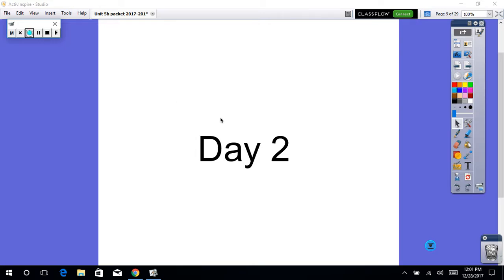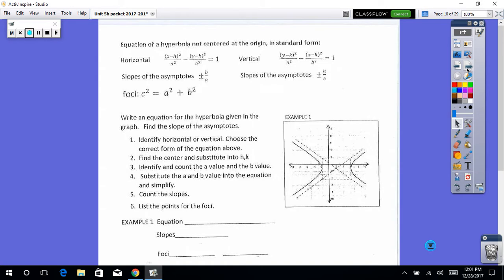Okay, today we are moving on with the hyperbolas. Basically just the same kind of form that we did with the ellipse. You know, with ellipses we started at 0, 0, and then we moved them. That's what we're doing today. We're going to take this hyperbola and shift it off the center just like we did with an ellipse.